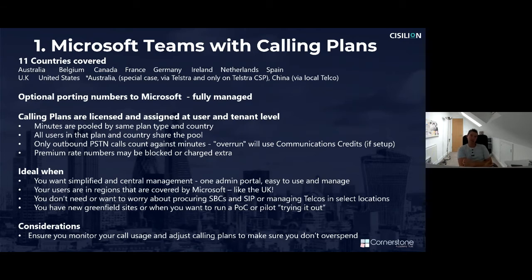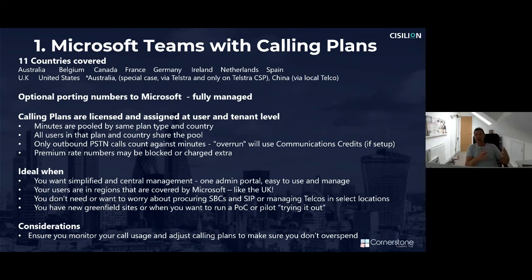I know one of the banes of Rob's life with some of these migrations we do, particularly where you've got multiple schools or buildings that perhaps have phone numbers assigned on different blocks or through different telcos. But essentially, the calling plans are licensed and assigned at a user level and across to your tenant, so your Office 365 tenant. As I said before, they're pooled by the same plan, so you can have 120-minute pools, 240 minutes. You can even have international minutes as well.